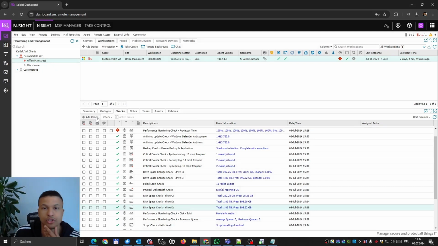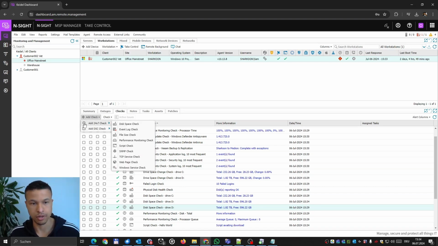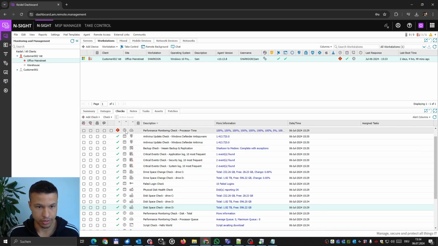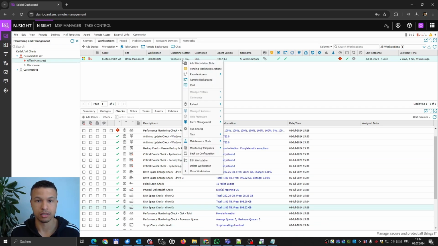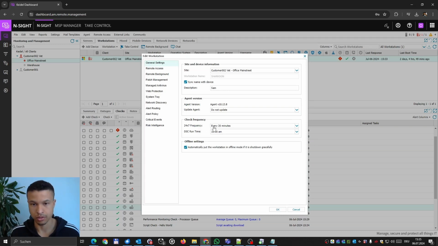What types of checks do we have here? First of all, let me get right into this, daily checks and 24-hour checks. This symbol, either the clock or the calendar. Let's open up the settings of the device. In there we can see what's the difference. 24-hour checks will be executed every 30 minutes and daily checks only once a day. You can choose the time, you can choose the frequency.